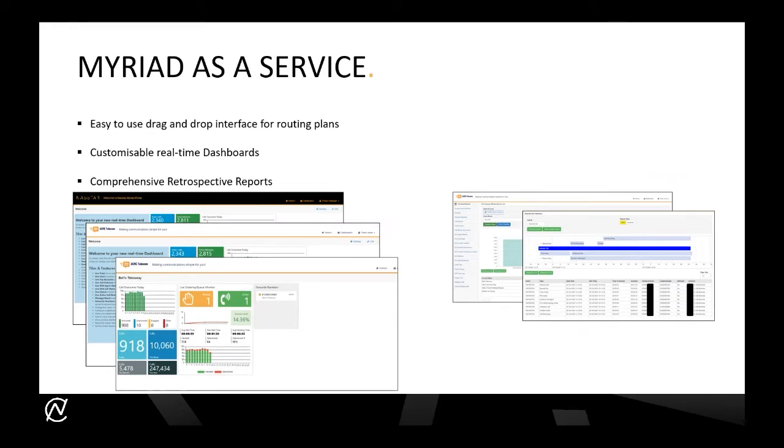The portal interface has got a drag and drop canvas for creating routing plans, and a hierarchy of customer types, so that our partners and resellers can personalize the portal either with their own brand or for their customers, so that each customer can have their own unique logos on the portal if they so choose. It's got real-time dashboards that can show a variety of metrics and information. It's very easy to customize these, again, for the individual needs of the client. And with our Pulse reporting engine, ad hoc or scheduled reports can be run to drill into what's gone on with calls and agent behavior. Next slide, please.